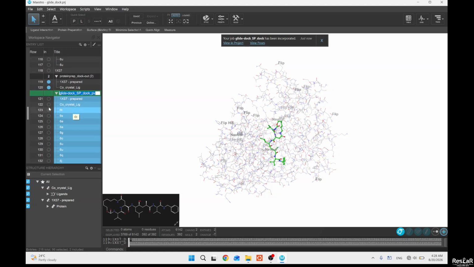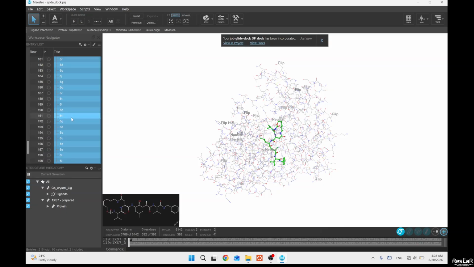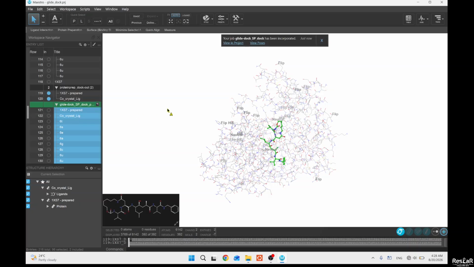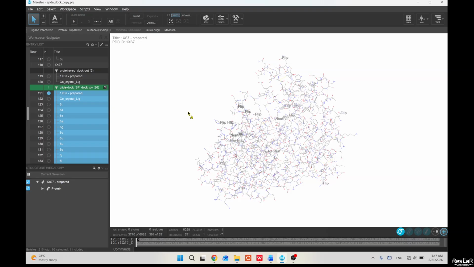You can see both the co-crystal ligand and all the ligands that we worked on. So next on the list, our Glide docking had finished, so we need to look at the results of our docking.